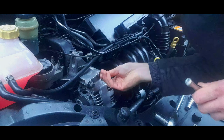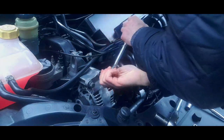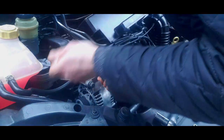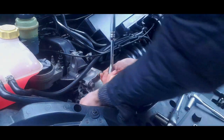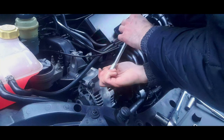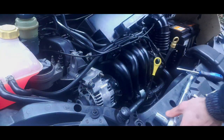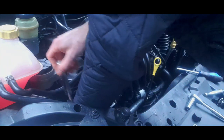Because what you don't want is the head coming off that stud, otherwise you'll have to get a stud extractor. But that has now gone nice and smoothly. There you go. Now the alternator is just winding its way forward. Now that bottom bolt is slackened, so it will come off. But I think the key here is just to slacken off all the bolts equally. So we're going to just release this bottom one again.